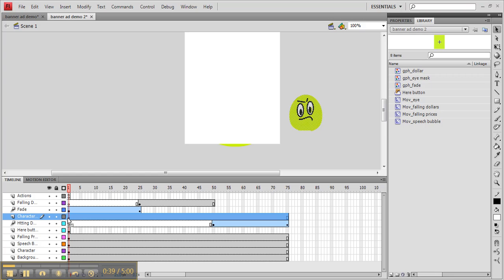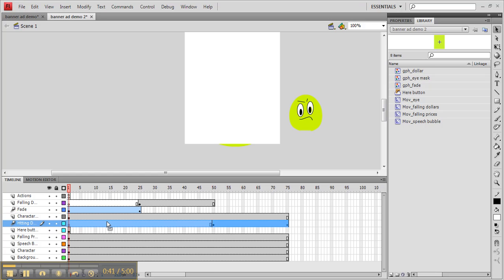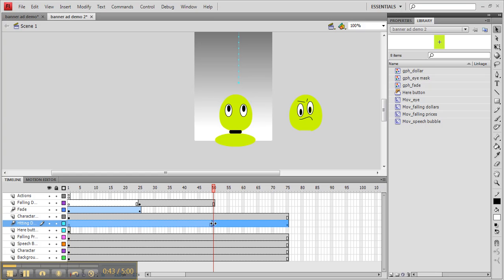I've also created and prepared and put in the right place an animation for the falling dollar, so I've just used the dollar symbol that we've already prepared, and as I say, just move that along there and you can see the animation just working so it hits our character. So at this point in time when it hits our character, we basically want this facial expression to appear.